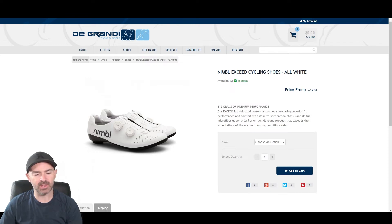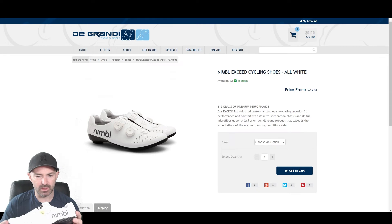When I tried them on, I sized down — I tried a 43 and it was absolutely not right. The 44 was absolutely perfect. They seem to have a difference in sizing compared to, say, Shimano, where I've been able to do a 43 or 45. With these, you'll find your size easily and perfectly — not too tight, not too much room. Go in the middle and it'll be perfect.